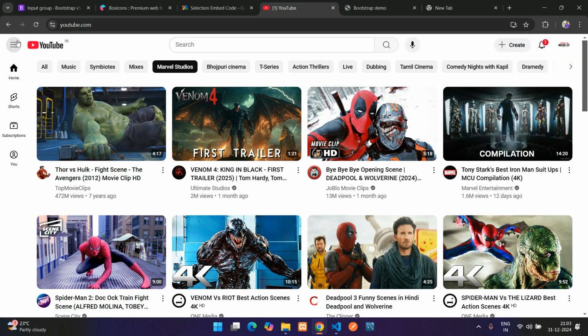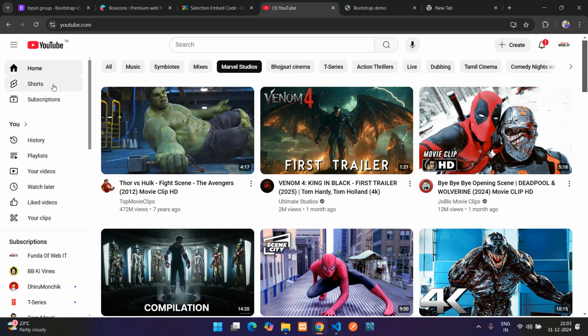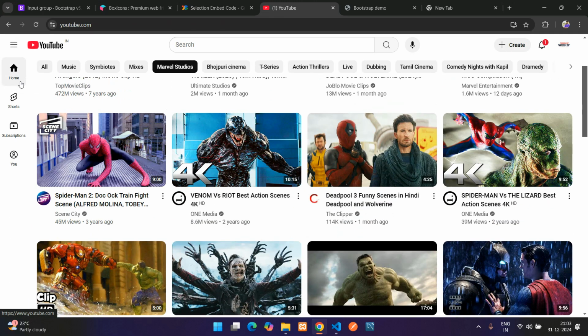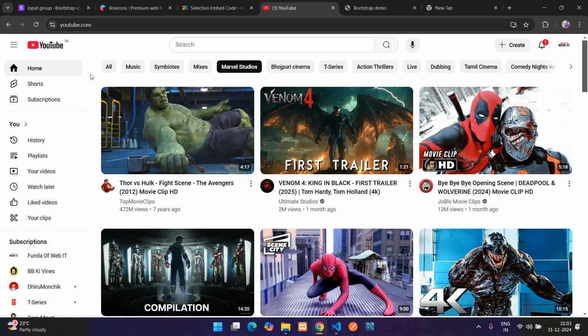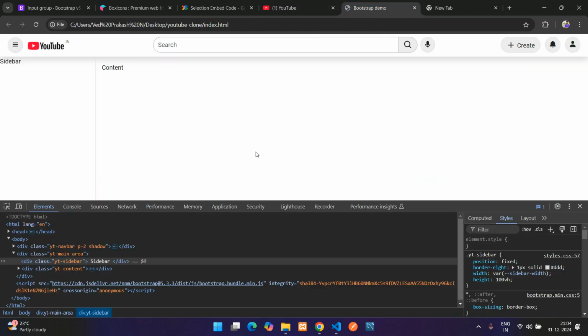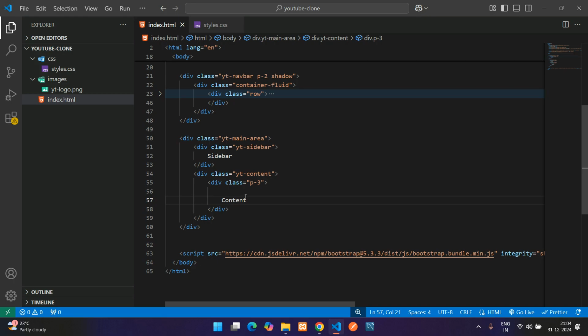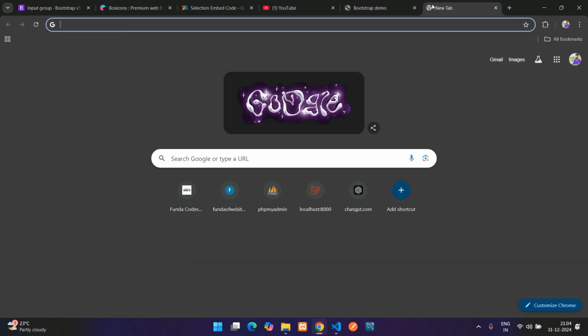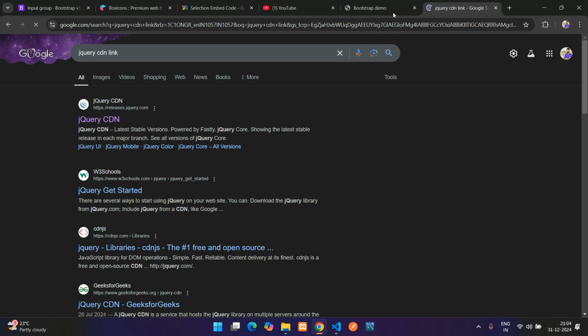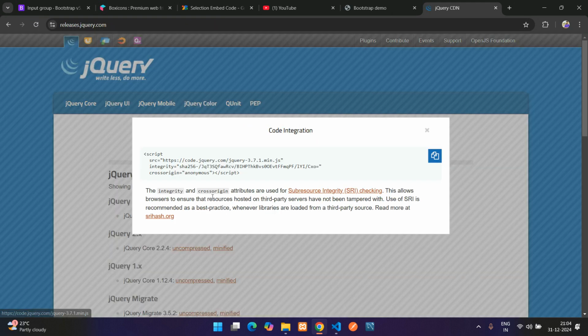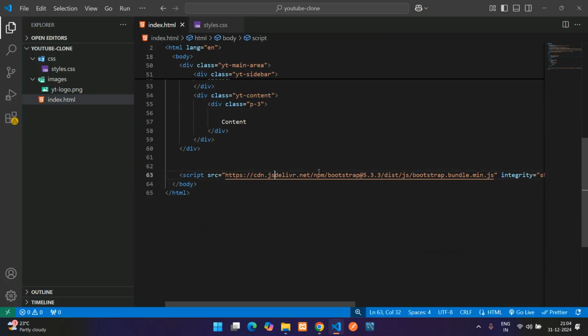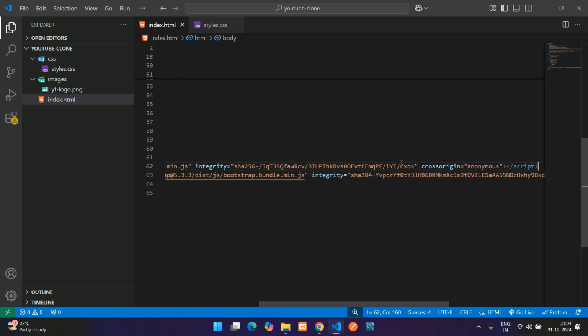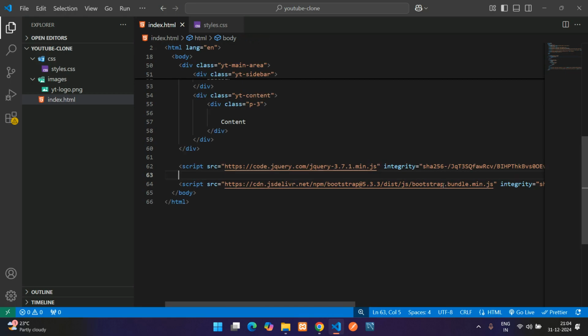Now guys, let's begin with the sidebar collapse. As you see, we have a collapse button here. When you click, it collapses to some width, and then it goes back to 250 width. For that we need to use some jQuery code. So let's type jQuery CDN link, and we have the jQuery CDN here, minified. Let's copy this, get back, and before Bootstrap, I'll paste the jQuery CDN link. That's it. Now you can get started with the jQuery code.